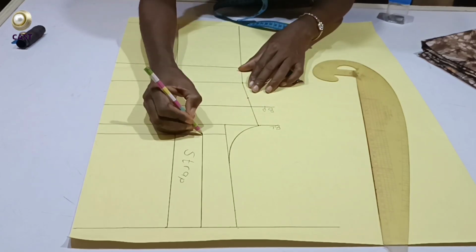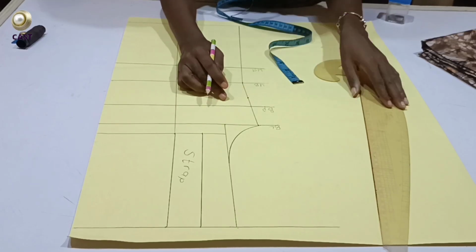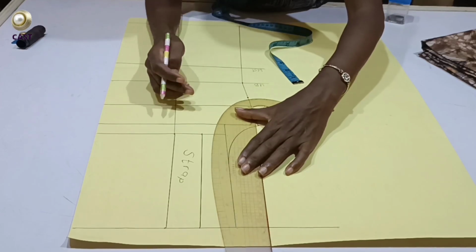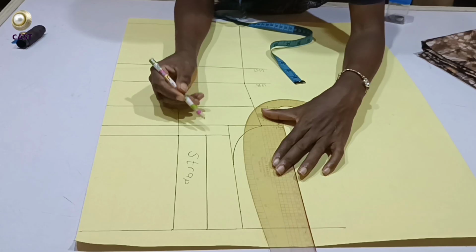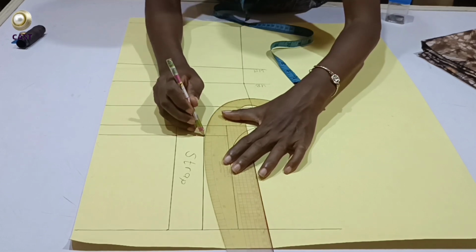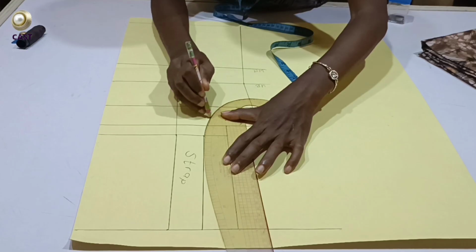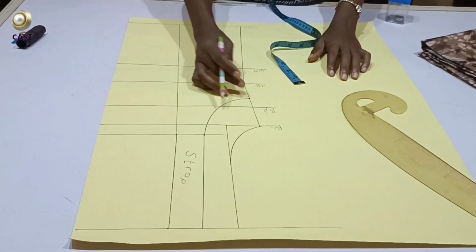So from my bust line I will just come down by 1 inch. I came down by 1 inch from my bust line, and I am going to connect it to my strap length. Can you see the way I am placing my cuff? From your strap length you can just connect it like so to that 1 inch you came down with.